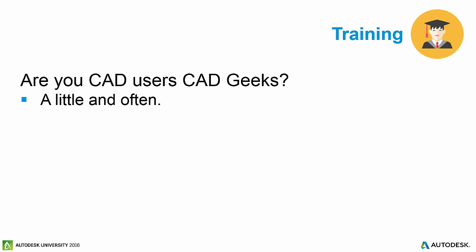And for many people, they get that opportunity when they first join a company. So maybe you've been using SolidWorks and you come to a company, they're using Inventor. So you get 3 or 4 days to go off and learn Inventor, right? That's brilliant. But you'll never get that again. Because as soon as you get useful to that company and you get busy, they're not going to be able to spare 3 or 4 days of your time, right? They've got other things for you to do. So a little and often is really important. Once you've had that initial training in your software, it's important you have a little and often.